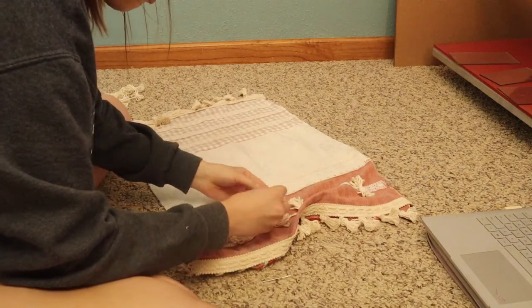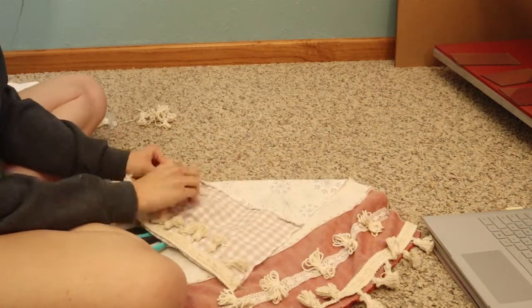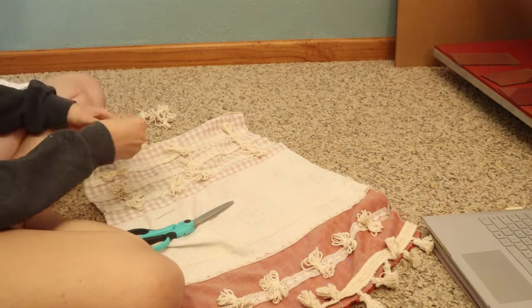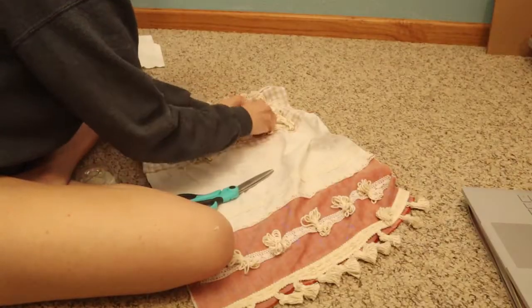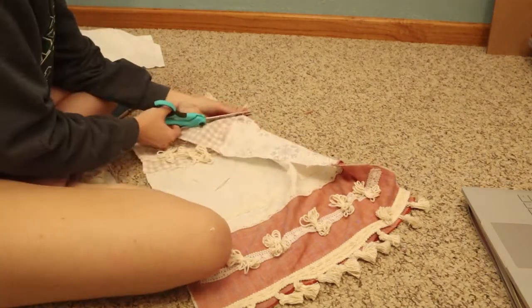This took me a few minutes every bow. It was definitely something I put on a YouTube video for, just to make it go by a little bit faster. But honestly, it was the best way I could think of to make sure that these bows were not going to move. And now we're going to be prepping for putting our pillow together.